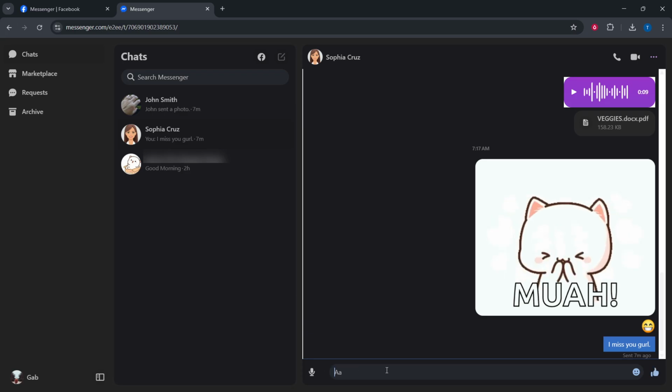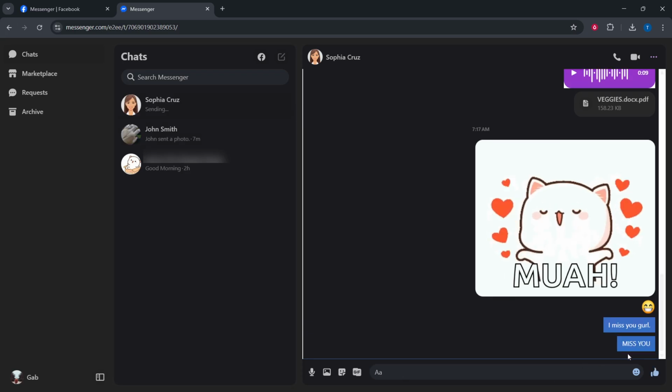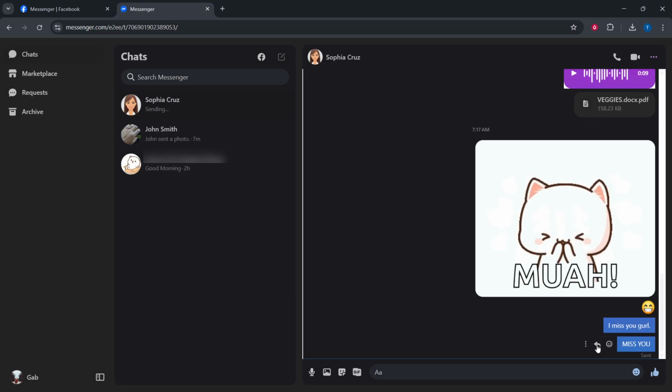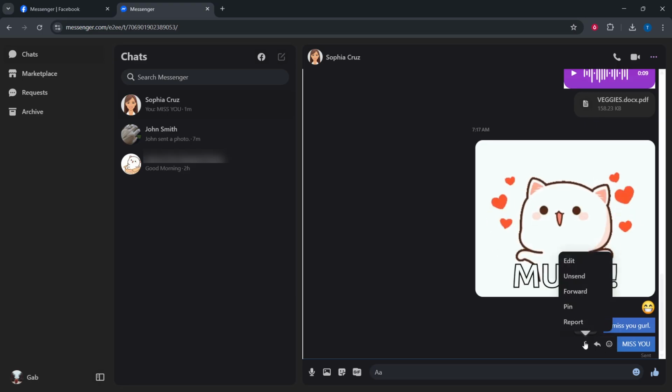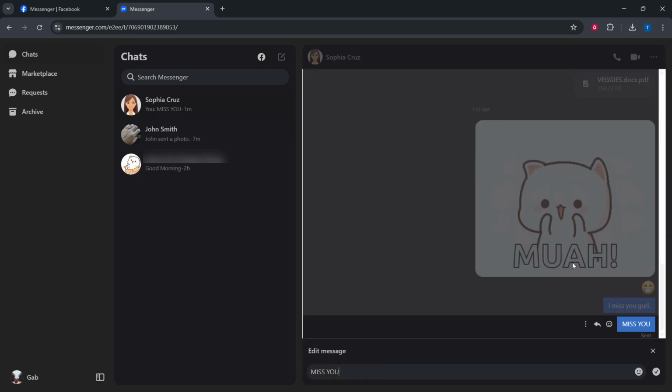If you don't see the Edit option, double-check that you're pressing or hovering over a message you sent, not someone else's. On mobile, ensure you pressed and held the message long enough for the full menu to appear. If the app looks different from what you expect, updating Messenger to the latest version can restore missing options and improve stability. And if changes aren't saving, confirm you have a solid internet connection and try again.